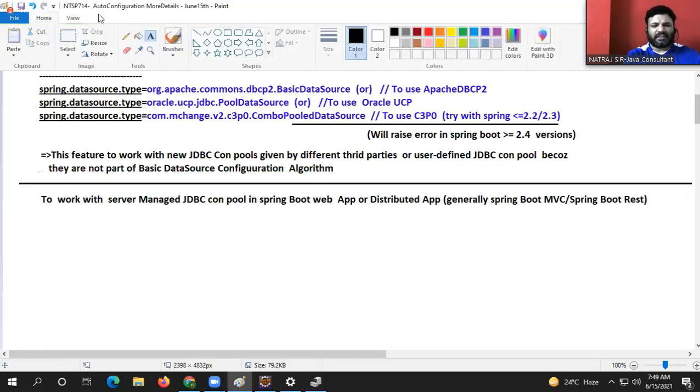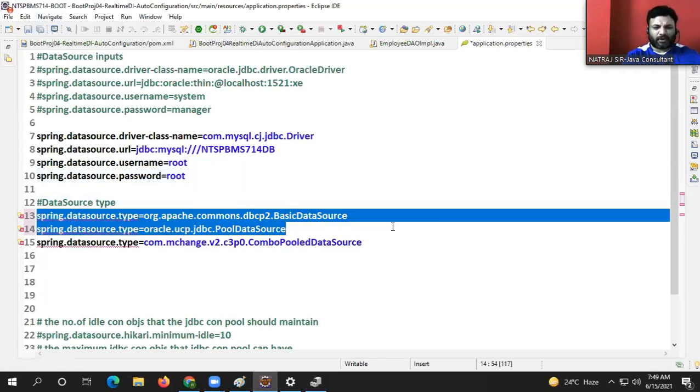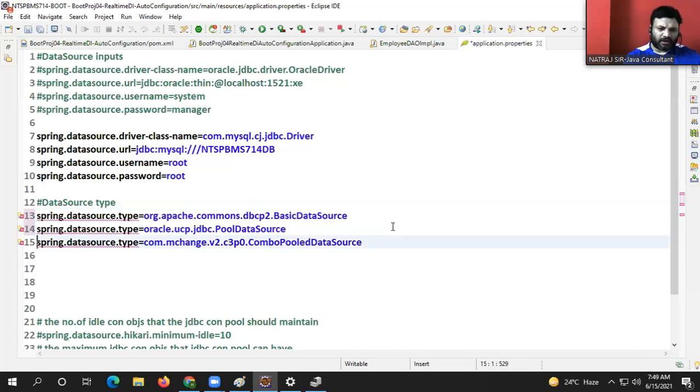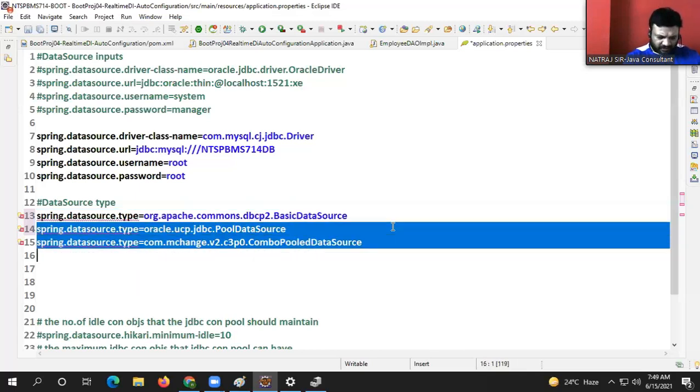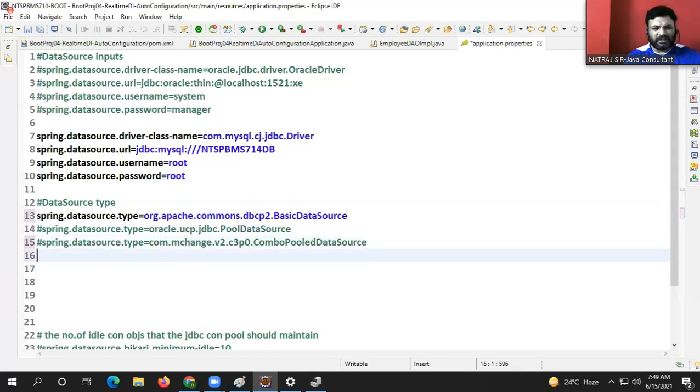So today I will just give the entry, guys. Practicals I will show in Spring MVC classes. What is the entry, boss? What is the entry I should give? All three properties of the same type is not good, guys. That's why it is giving error. Control plus shift plus C to comment, control plus shift plus C again to uncomment. It's a toggle key, guys.